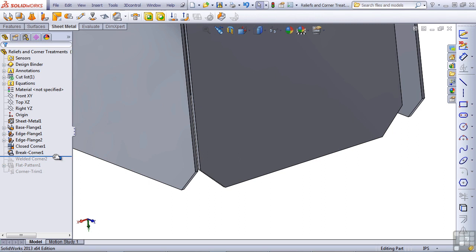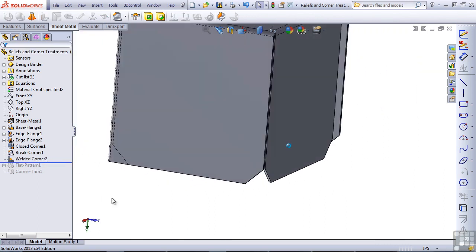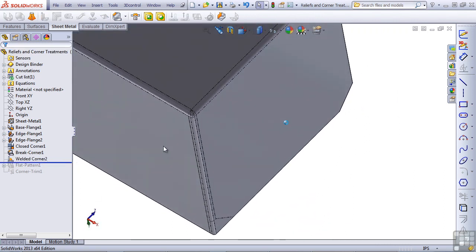The welded corner, we can see where that has been put together up here, prevents you from adding additional sheet metal features to a part. You can see that when I roll back the welded corner, sheet metal tools become available, and when it's unrolled, sheet metal tools become unavailable.